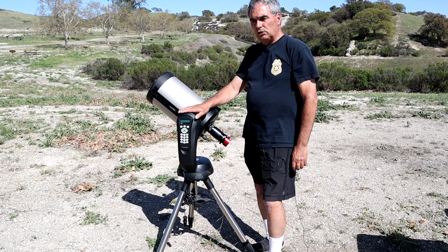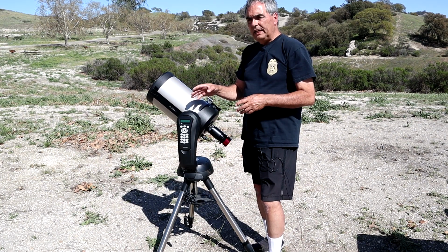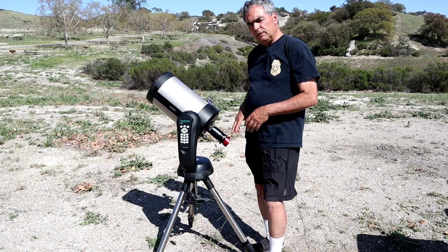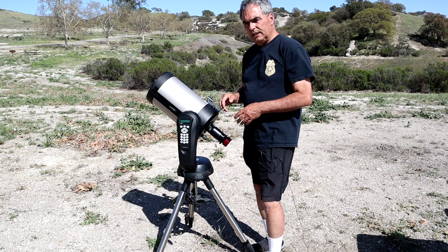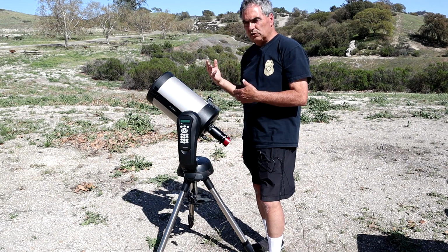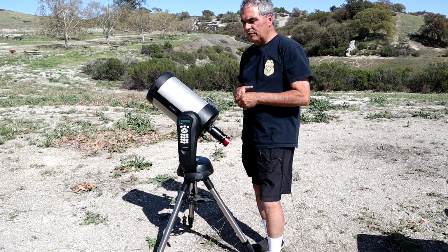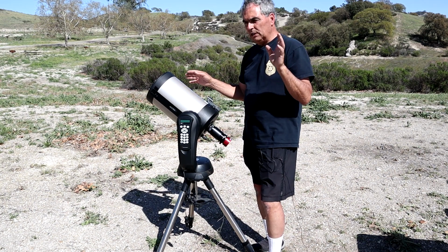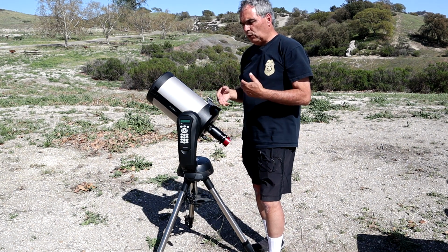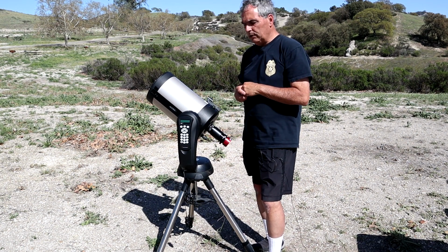So you pick 3 stars, widely separated in the sky, one by one, and you will center it in the eyepiece, or in this case, we'll center it in the field of view of the camera, and then we'll let it know it's aligned to that star, and then we'll bring it off to a star in another part of the sky. So I like to do 2 on one side of the meridian, but spaced apart, and then swing over to the other side of the meridian and do another one. And the only requirement they give is that the 3 stars not be in a line. If they're in a straight line, you won't get an accurate alignment.